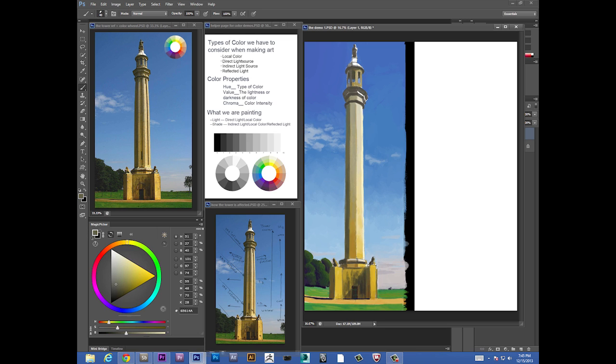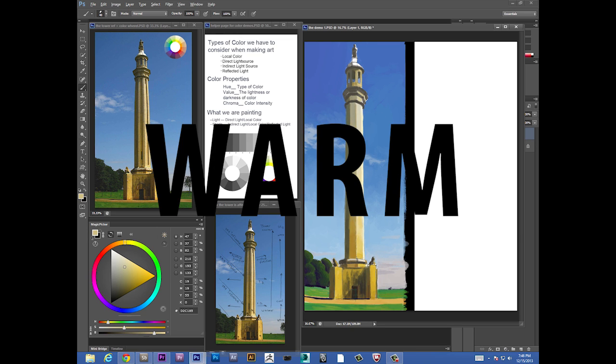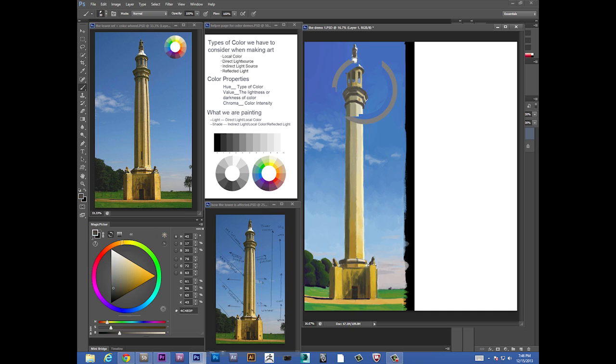Now the color wheel can be a little tricky because there are so many colors to choose from, but if you notice, on each hue on the color wheel, half of that hue is closer to a warm neighbor and half of that hue is closer to a cool neighbor. So the yellow is closer to orange, which I'm picking right now, or was. And if you look on the other side of the yellow, it shifts closer to green. Green is closer to yellow on the one side, which is warmer, and closer to blue on the other side, which is cooler. Blue is closer to green, which is warmer, then blue is closer to blue-purple, which is cooler, and so forth.